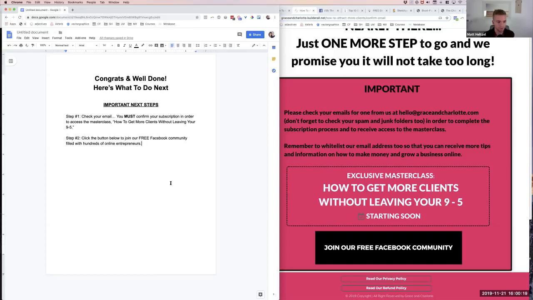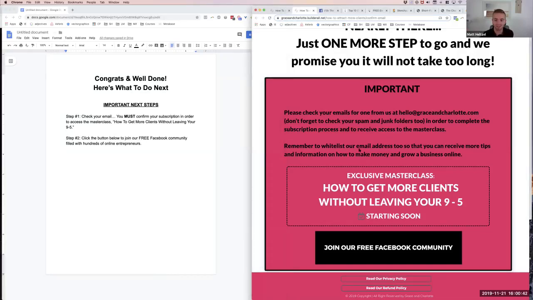Then that way you have step 1, step 2, and people are not in any sort of confusion on what they need to do next. No confusion at all. Clear as a bell, as Bill says. Exactly. Outside of that, I wouldn't say that there's a lot to change here.